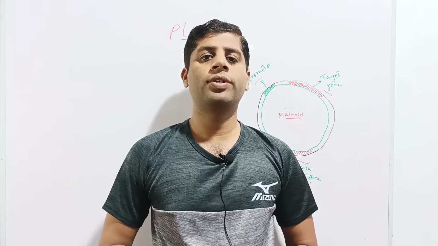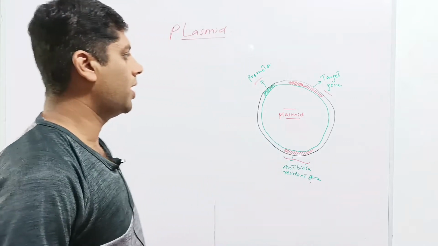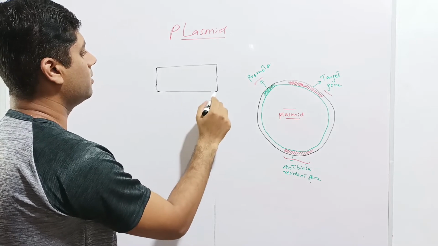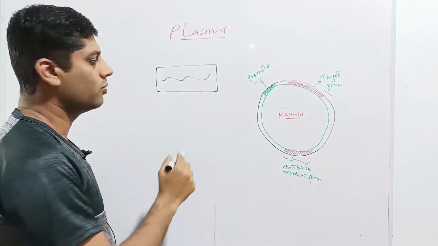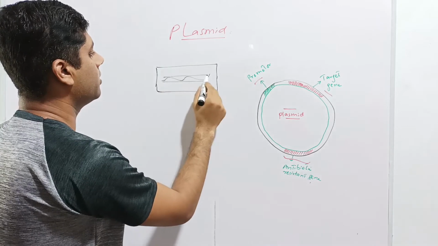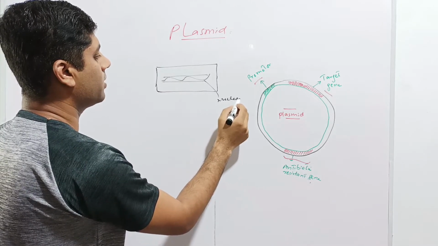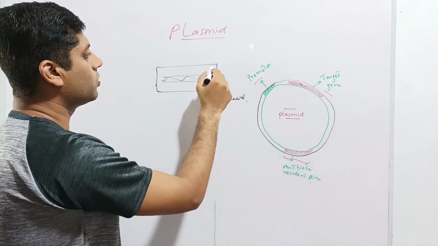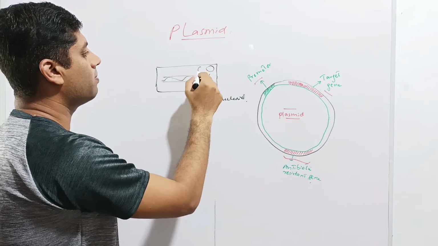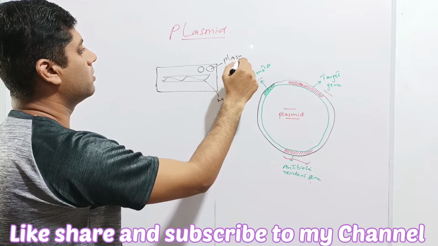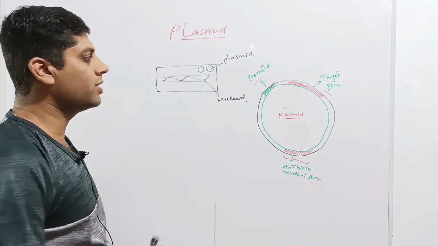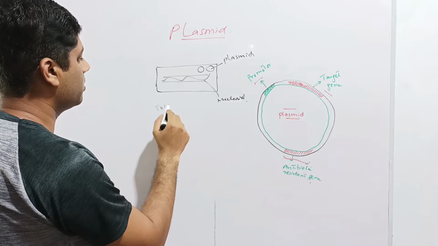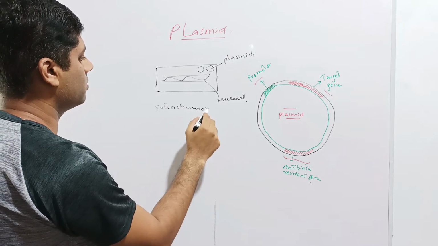Now we'll discuss some important features pertaining to the plasmids. As you know, plasmids are present in bacteria. For example, this is a bacterial cell in which the chromosome is lying in the cytoplasm, in a region called the nucleoid region. As you know, there is a single chromosome in the bacteria. Apart from this chromosome, there are some circular structures called plasmids. As these plasmids are physically separate from the chromosome, they are also called extrachromosomal structures or extrachromosomal DNA molecules.